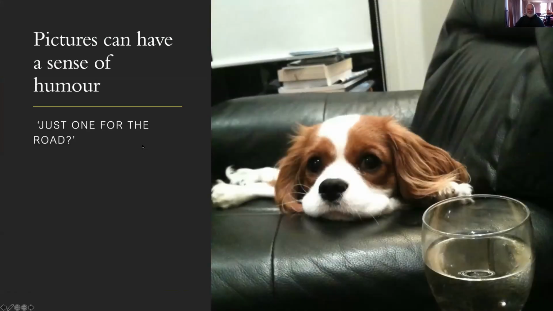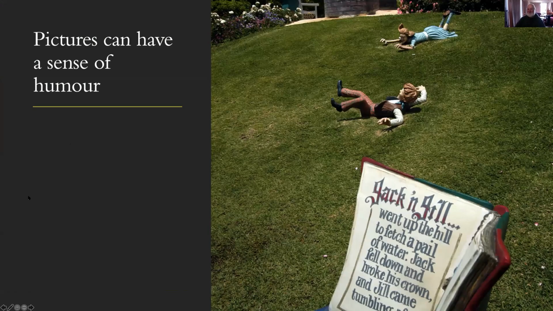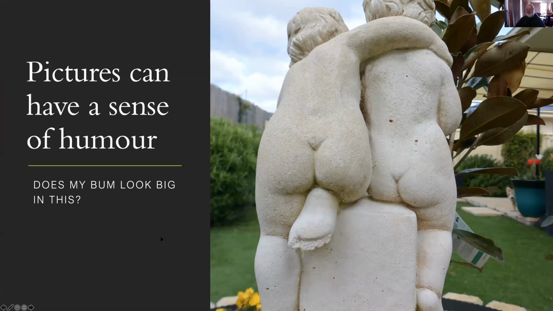Have a sense of humour. That's always available if your dog's an alcoholic, and we're in this together. Jack and Jill went up the hill and it all ended tragically. Show it. I think that's fun. Does my bum look big in this? Well, sometimes you have to be cruel to be kind.